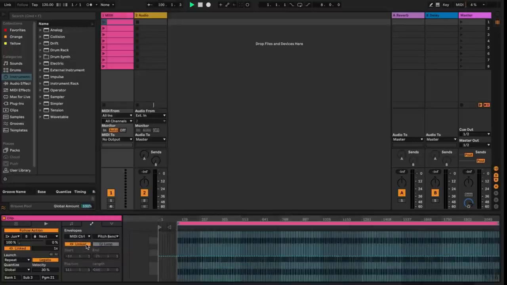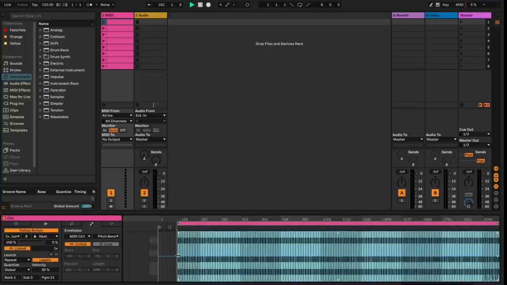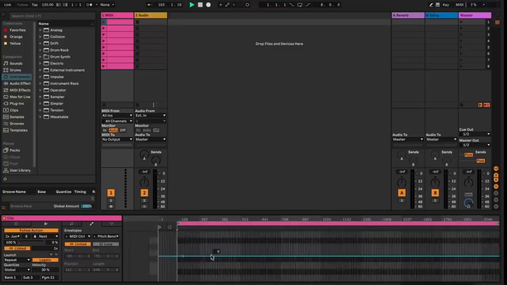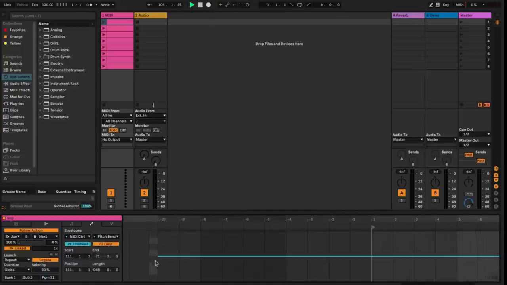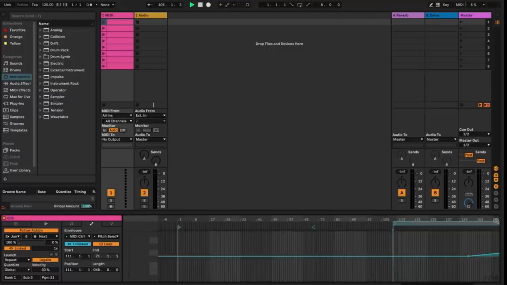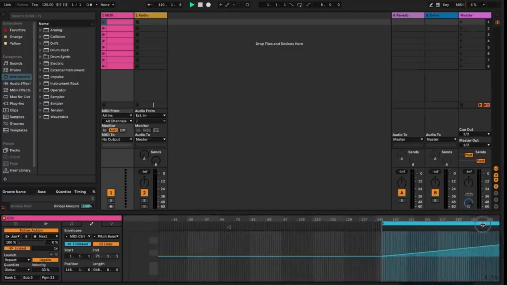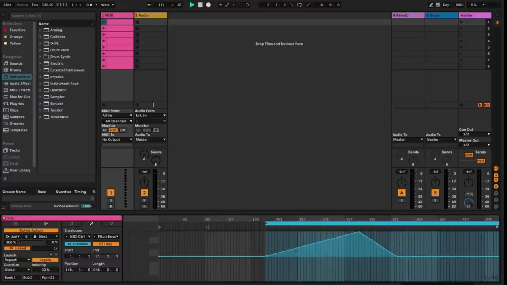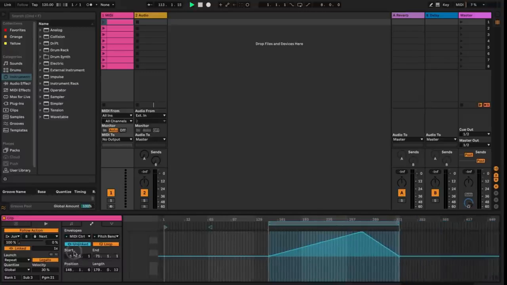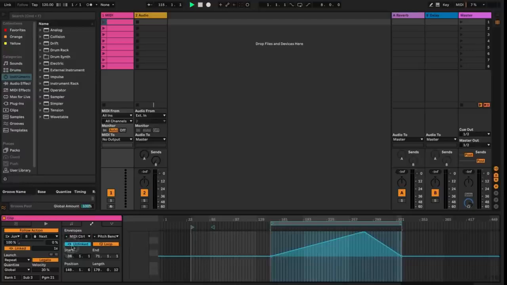Linked. When loop regions are linked, automation plays along with the clip. This is the loop switch for the envelopes or automation that you're going to write. This switch will be active by default. When you unlink the envelopes, you can set a separate loop for the envelopes or automation, as you can see here. This is where you can set start and end points for the automation clip. And this is where you can adjust the length of the loop.